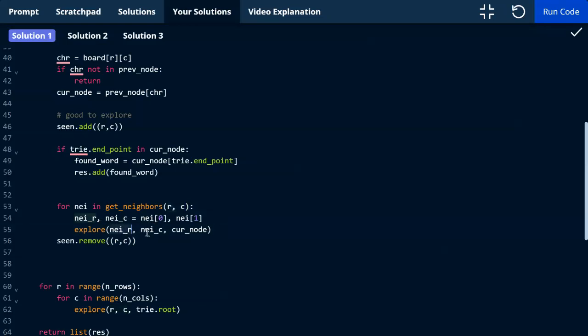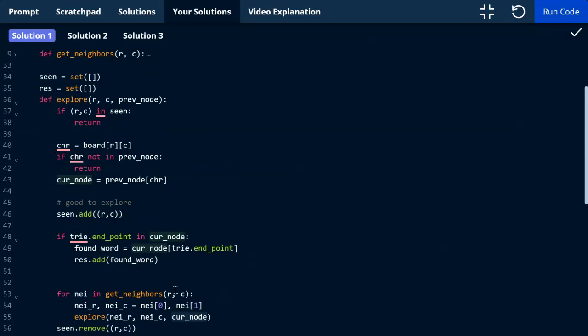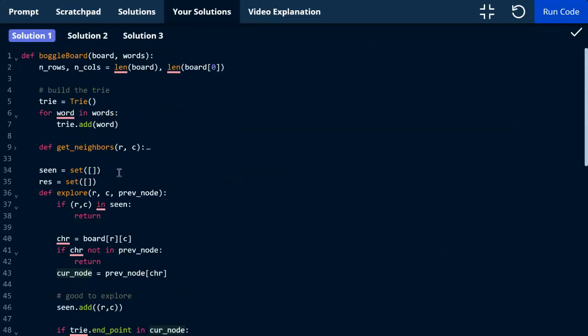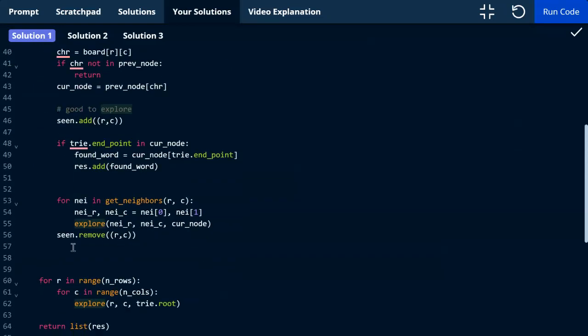The neighbor's coordinates are the row index and column index. We also provide the current node for the next level, so the current node is going to be the next previous node right here. This function will be called recursively, okay?